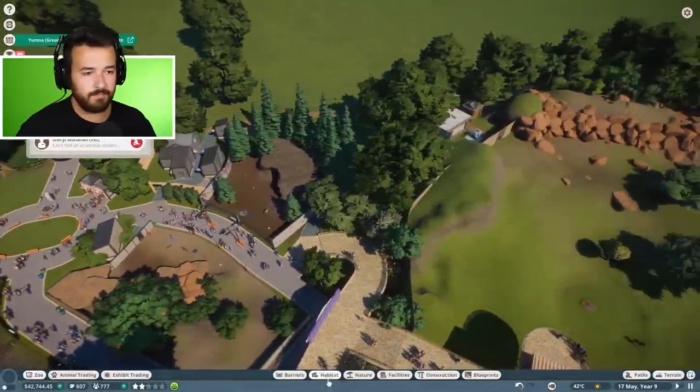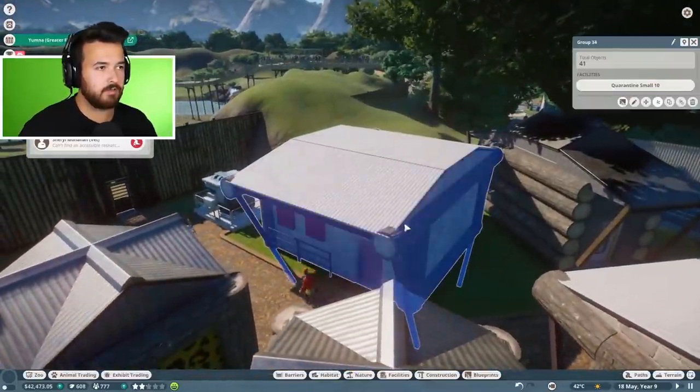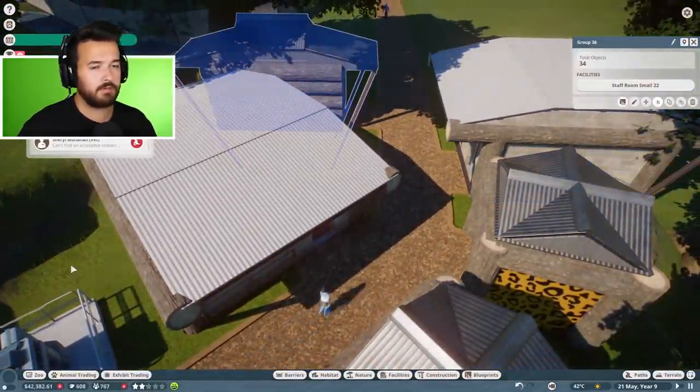I guess he needs to go train, so that's what he needs. Yeah, I guess he probably needs another vet clinic somewhere. Research center. Okay, maybe we get some more. Hang on. So research center, do we have those over here somewhere? What is this? I think that was quarantine, wasn't it? What have we got? So facilities, workshop, vet surgery.